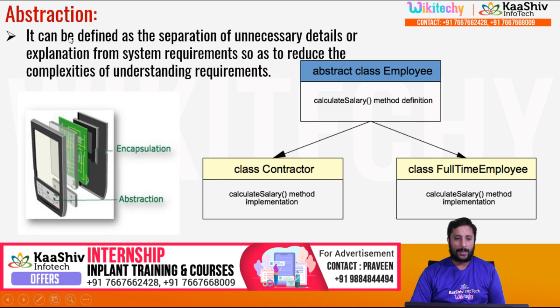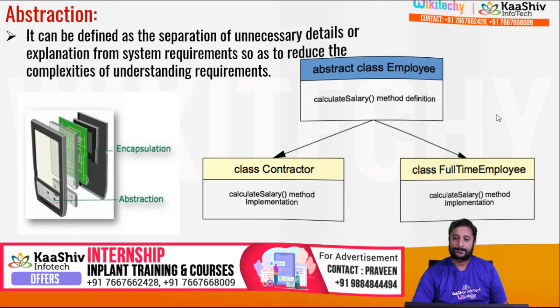So what do you mean by abstraction? In abstraction, you are able to see there is an outer layer and it doesn't have anything, it covers it. So they call it abstraction. You are able to see the employee class will have a calculate salary method definition. It doesn't have any details, only the declaration of the definition. Over here, the same calculate salary method implementation is given in this class, and in this class the method implementation is there. So define it in the top and implement in the bottom. They call it an abstract class.